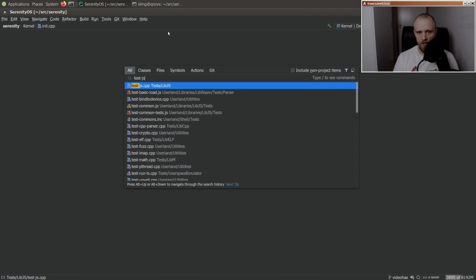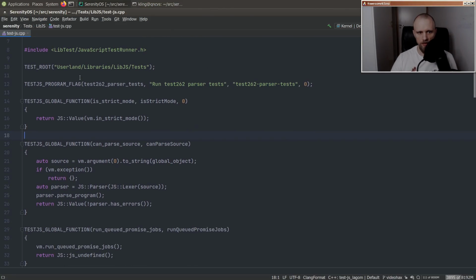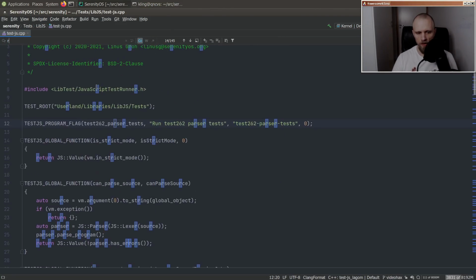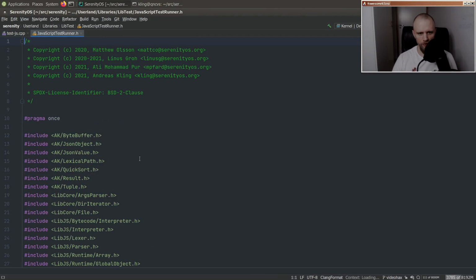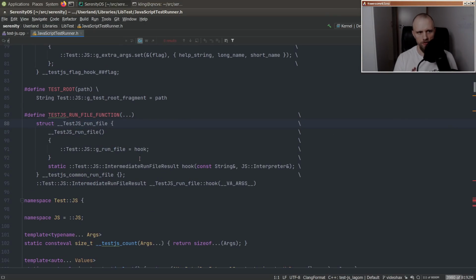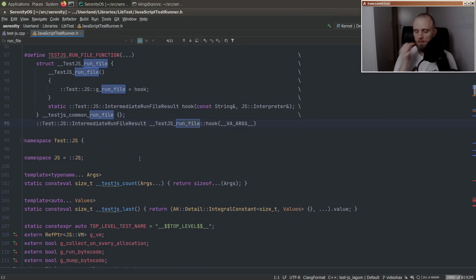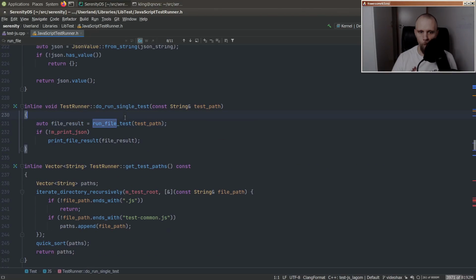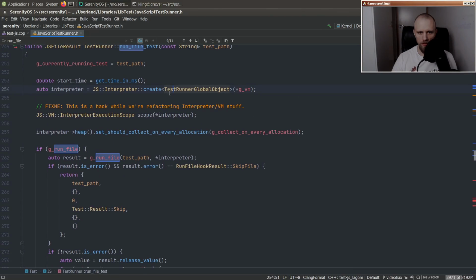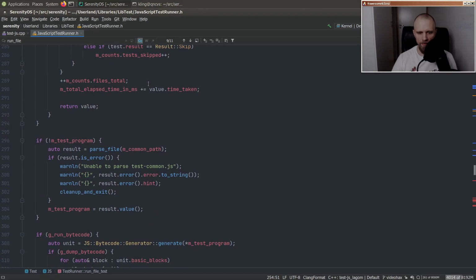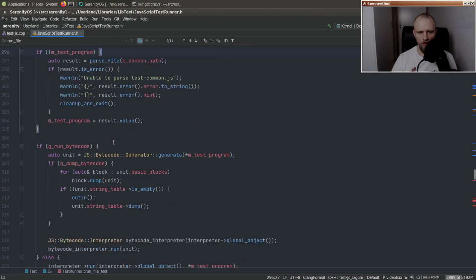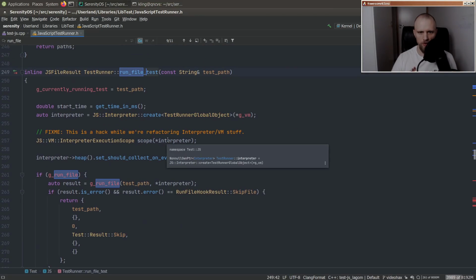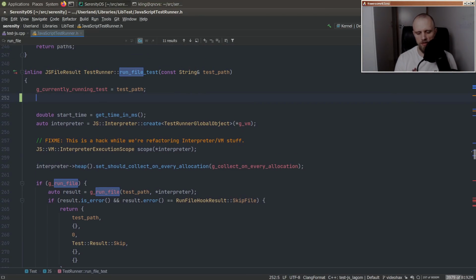We'll start in test.js, I guess, and add, wait, where do we actually run test? Oh, this is in some header now. Run file. Run file test. Yeah, this sounds like the thing. Where do we print out? Okay, well, I guess here is where we start to run some test. Yeah, we set currently running test, so I assume that's a good place to do this.